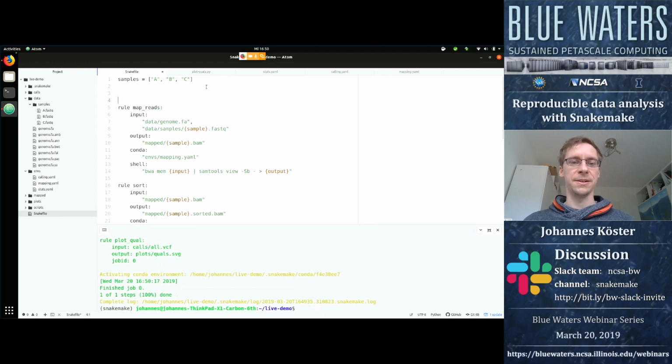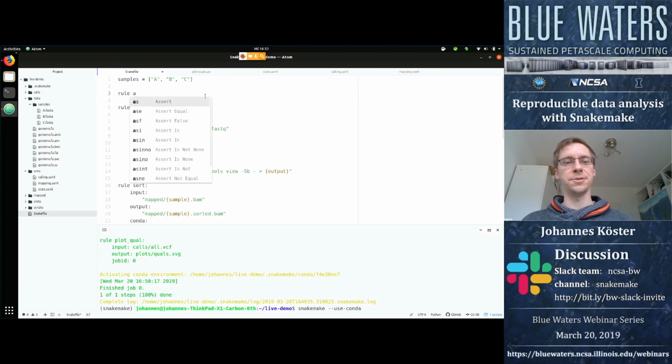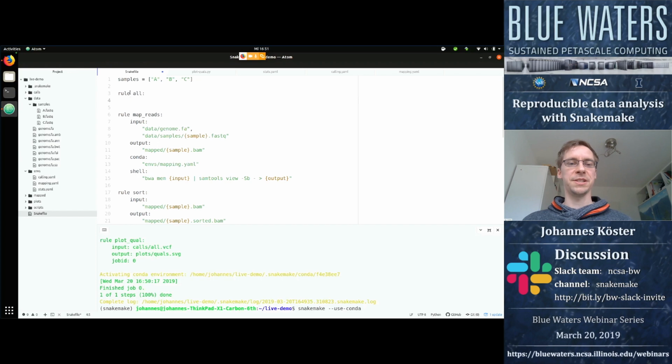Snakemake allows you to do that by the following paradigm. When you don't specify a target at the command line, so if we just invoke Snakemake like this without a target file here, it will try to execute the first rule. And this rule then recursively requests other rules to be executed because certain input files need to be created, and so on. We can use this property to tell Snakemake what our default target is. This is actually similar to GNU make, for those of you who know GNU make. So we just define a rule here with some kind of name. Usually you name it all, to say that this is all you want to create in the end.